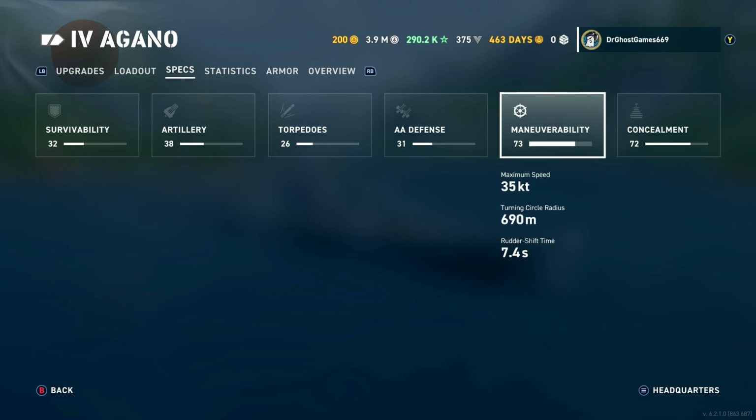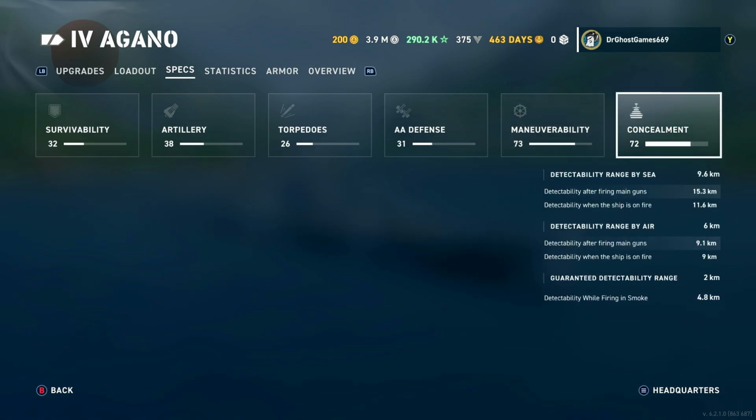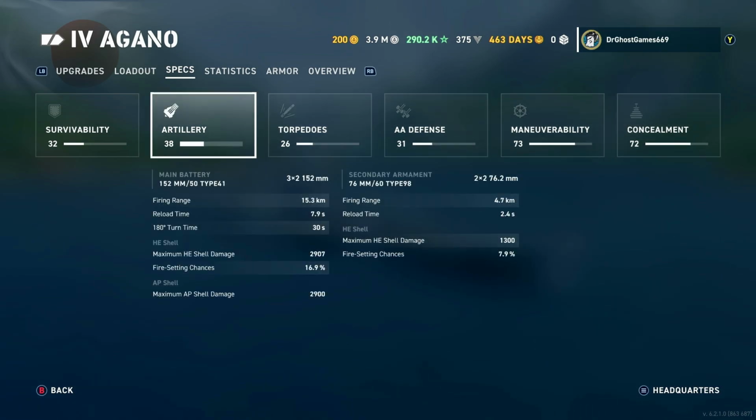Now the maneuverability is pretty decent. 35 knot maximum speed on my build currently, and I think that's without even building into it, really. Turning circle radius is a pretty average 690 meters, nothing special there, and a 7.4 second rudder. And finally, for the concealment, this thing is decently stealthy. 9.6 kilometer detection by sea, 6 by air, 2 guaranteed, with a 4.8 detectability while firing in smoke screens. So overall, concealment's not bad.